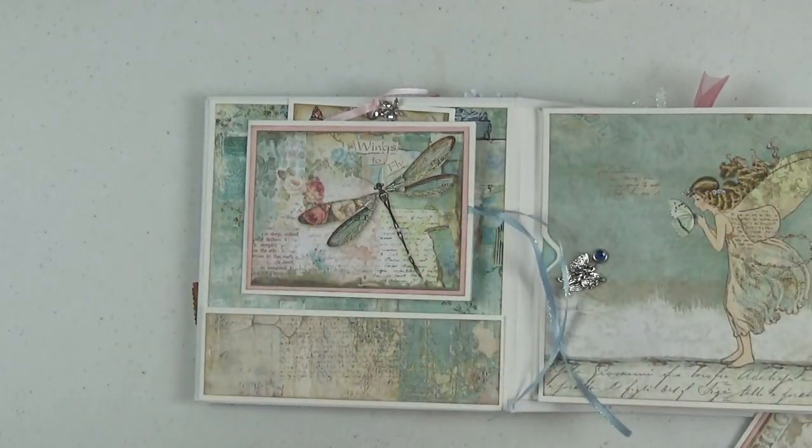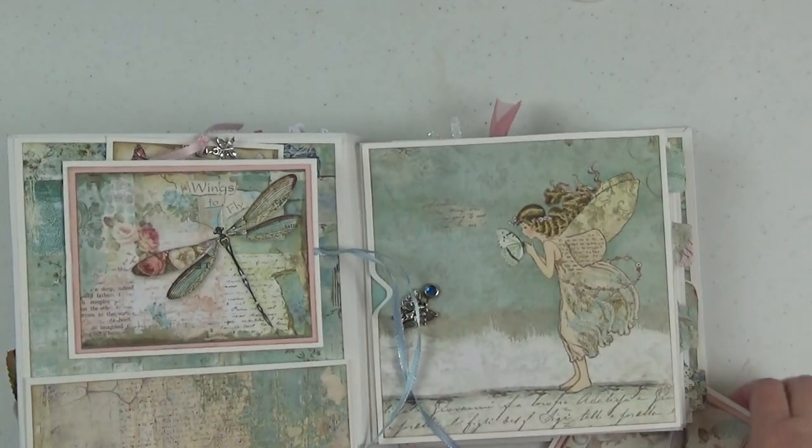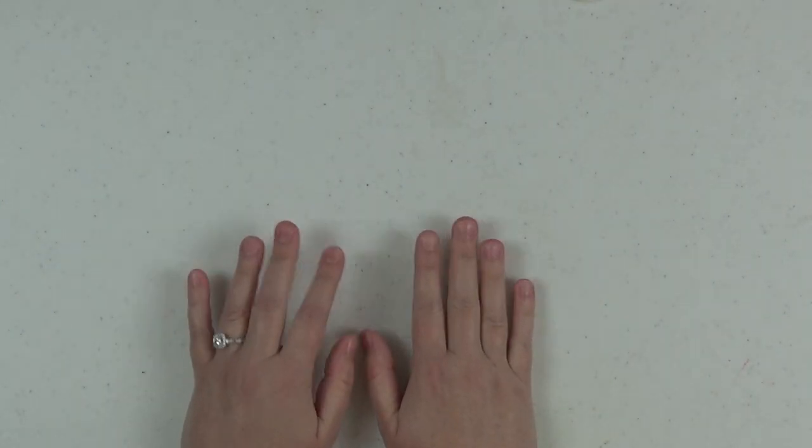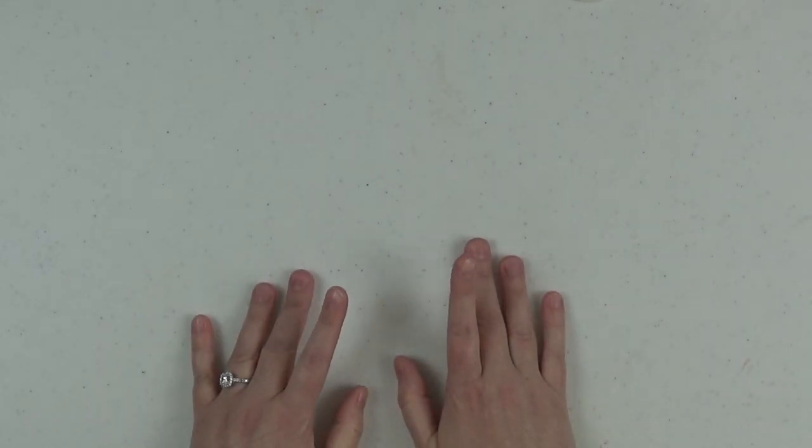It is very easy to do. It's from my card making days, so I've known how to do this for a very long time, and it's really easy to do even though it looks a little bit complicated. I'm going to make a rough template today — I'm not going to decorate it because I'm out of paper from doing the whole Wonderland mini album tutorial, but I will show you how to do it.